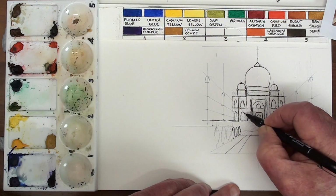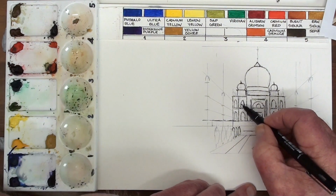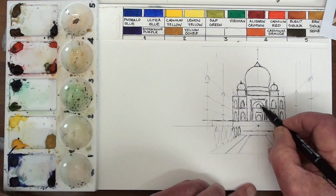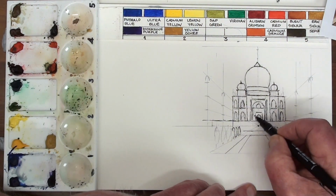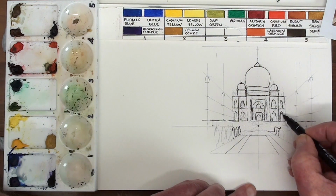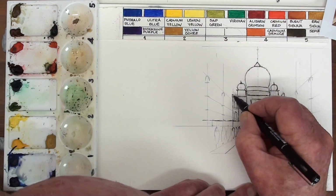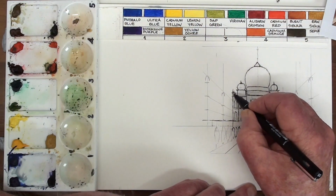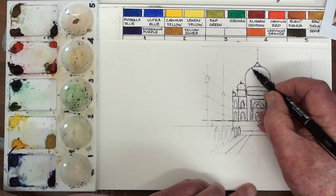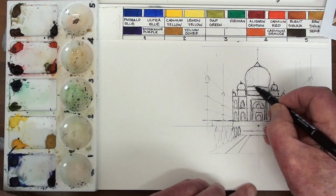Obviously, if you're going to be doing a much better technical drawing, it would take much longer to do what I'm doing here. So inside here, there's a depth inside. We're going to put that depth in, shade it in a little bit, shade this whole lot in here as well, so we get the feel of the third part, the 3-dimension. And sort of, I'm not going to put all of the details. There's something here, something across here, some shadow across here, some shadow across here. Just doing it gently at this stage.